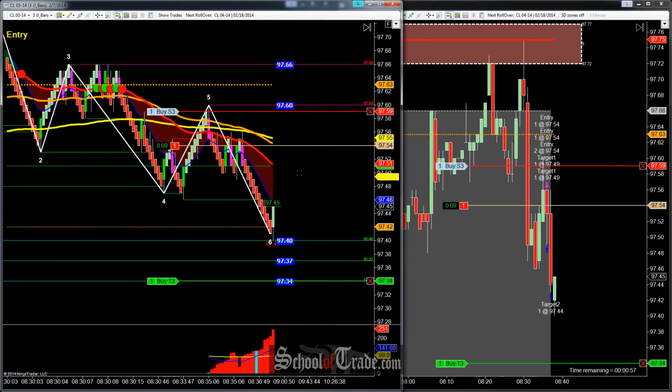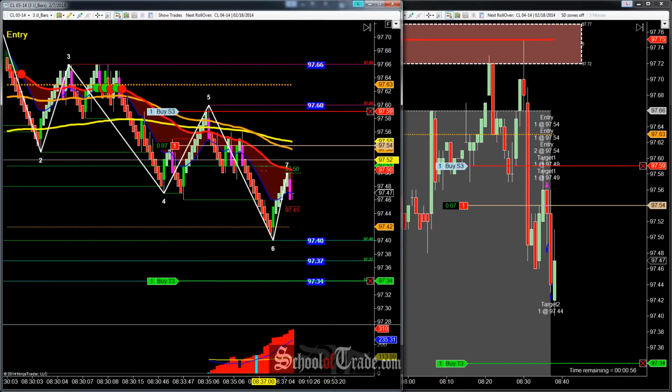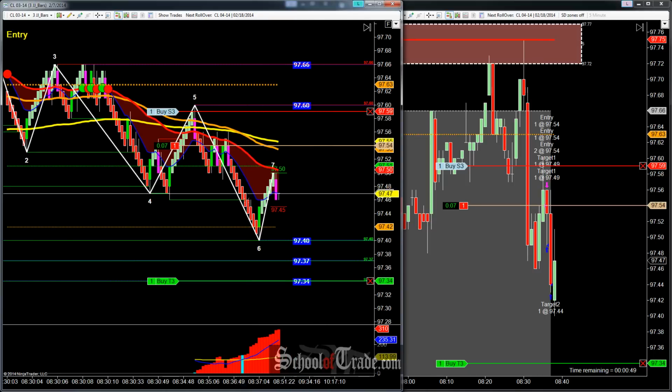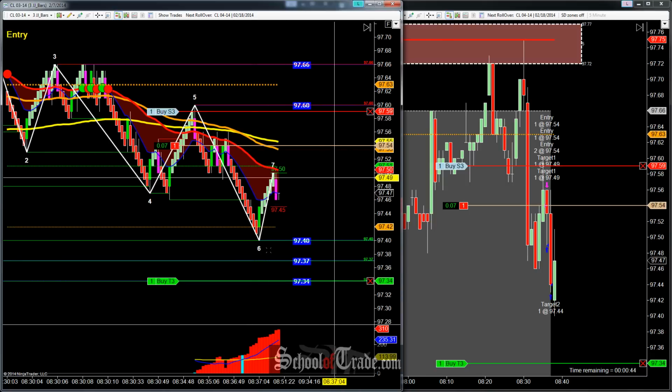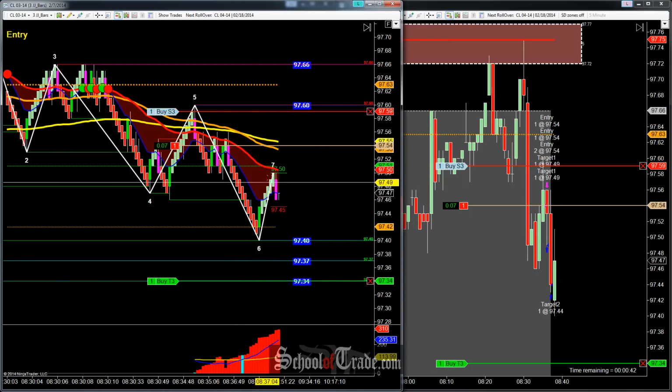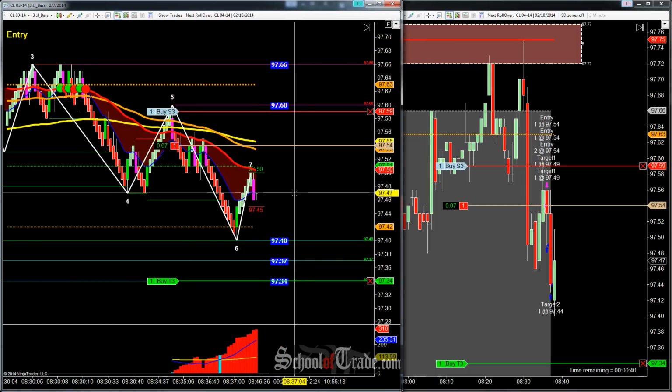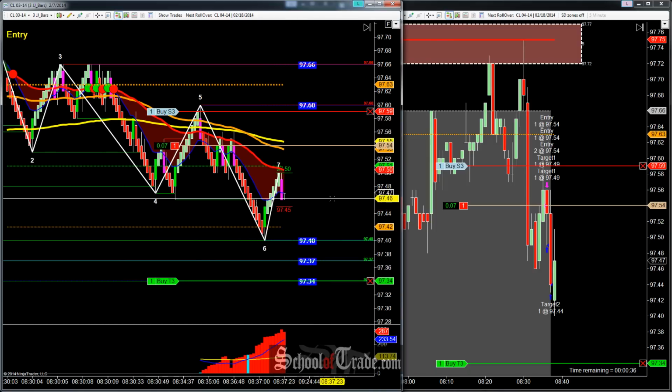All right, we're catching some downward pressure here. We did fill the secondary target on that push down, so now we've locked in 10 ticks and 10 ticks, so we're up $200 so far. Looking essentially for a pullback. Now we've got the 6, 7, 8 if you were looking in terms of wave continuation. So a 6, 7, 8 wave looking back to the downside again, hopefully to get that final push into our final target down here at 97.34.